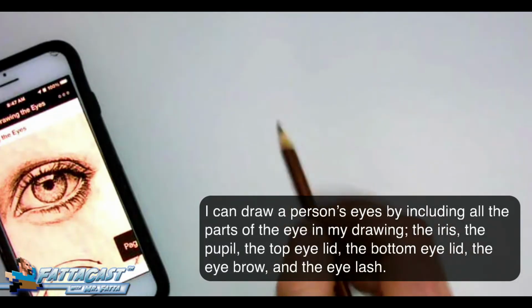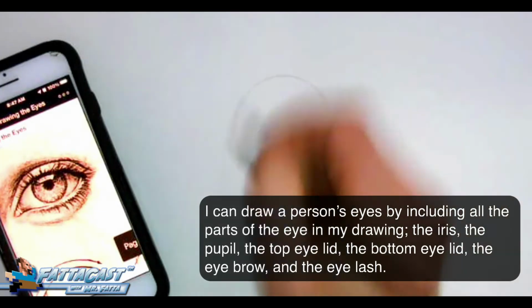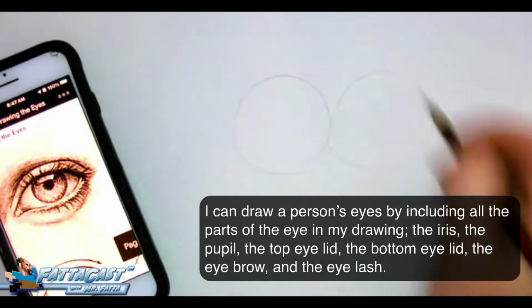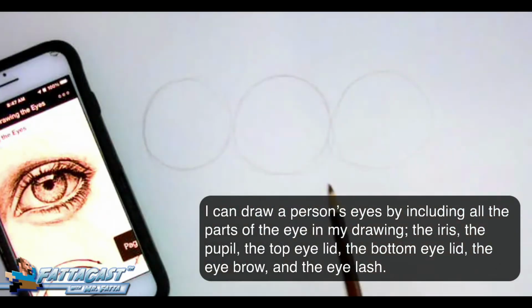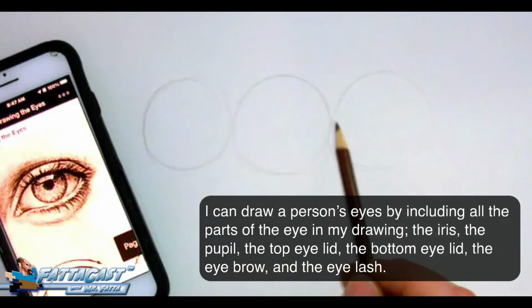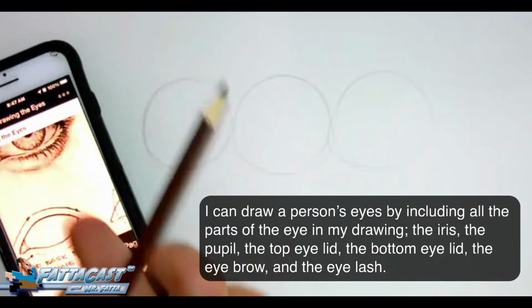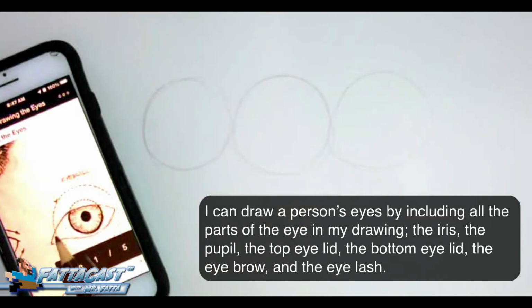To begin, I'm going to draw three full circles here. One in the middle of my page, and then two off to the side of each side like this. This is to give me the proportion I need for the drawing. You should be able to fit one eye in between your two eyes. I have here a reference I'm going to look at, and on Schoology you'll see the same reference for yourself. And the first thing we do is start with the circle, and then we add the oval to the eye.